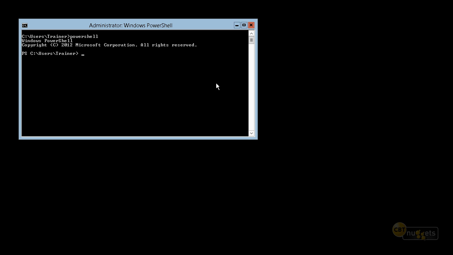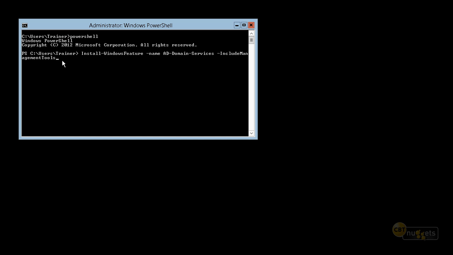However, if we're just at the console, we still need to know how we would do the same kind of thing from here, particularly in terms of creating the domain itself and creating a forest. And then in order to install Active Directory Domain Services, from which we can then launch an Active Directory installation of a domain, we would do Install-WindowsFeature, and then the name of it is AD-Domain-Services. And if we were doing this on a full GUI, we don't have to use the GUI. We could type the same thing from a PowerShell prompt on a full GUI installation, and on that installation, you'd also want to include this last flag here, IncludeManagementTools. I know it kind of wraps around there, but that's what it says, IncludeManagementTools.